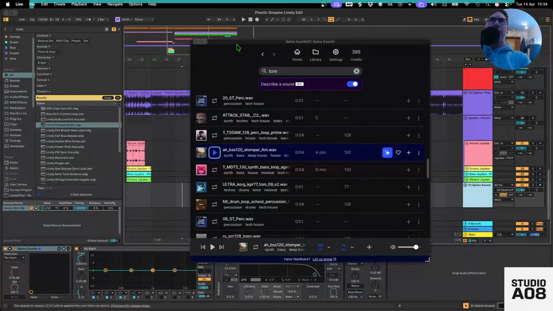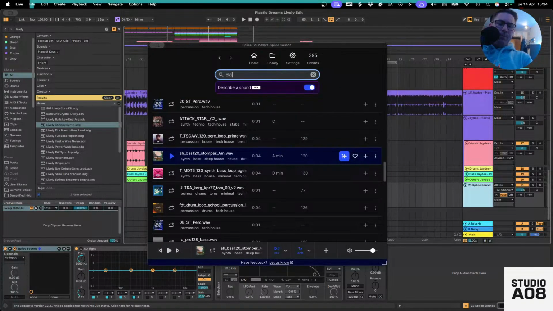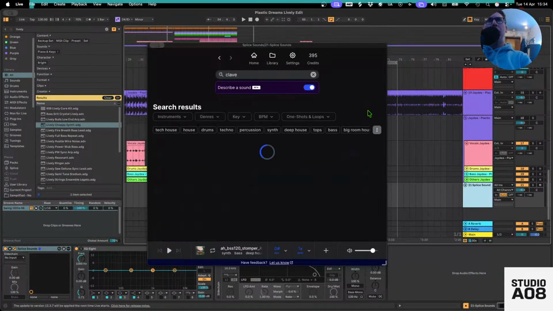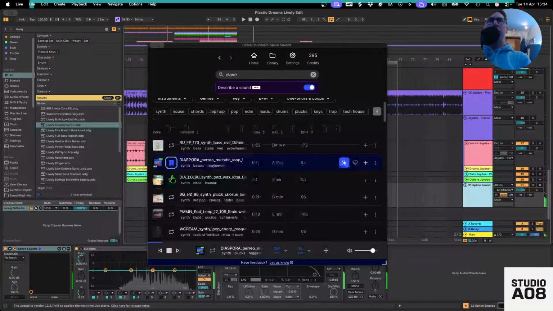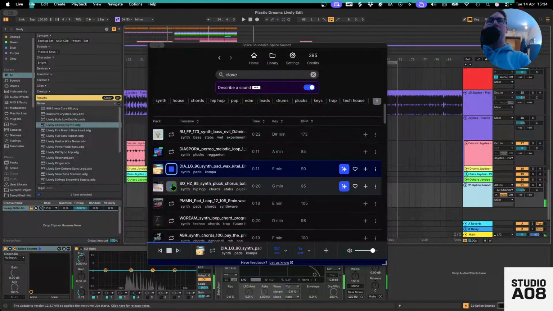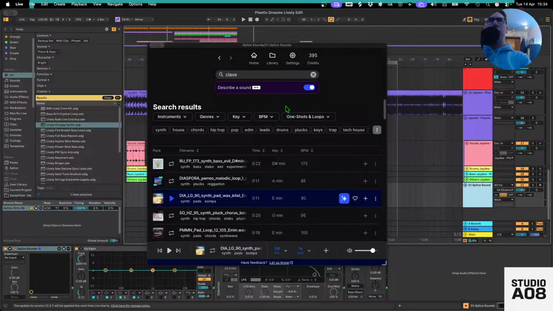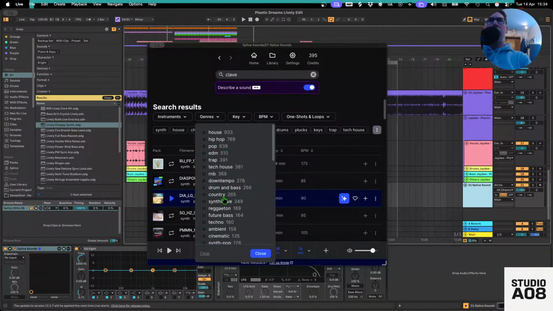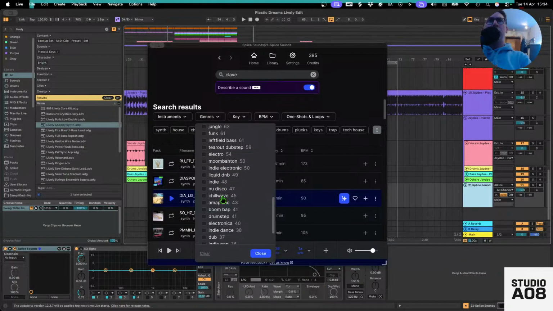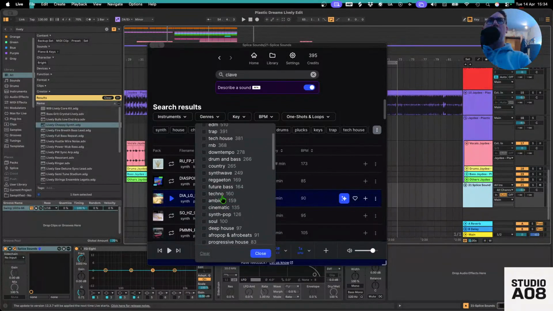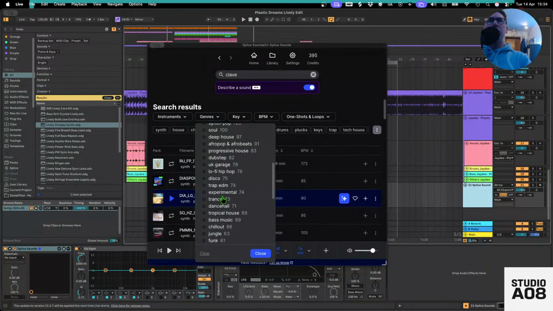That's not it. I think maybe it's some sort of percussion-y sound. Some sort of percussion-y sound. I just saw it. Bass music. Where is it? There it is.